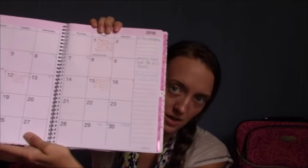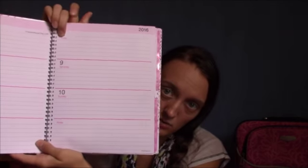And then what else I did bring on set was a planner. Not this planner. The other one had flowers on it too. What is good to have is that you can have a month at a glance, and then each week, or after each month before the next month, they have week at a glance, and they're nice and long weeks. Which is good for me because in case I have to write a lot about what I'm doing or what I'm going to, I have the paper to do it.